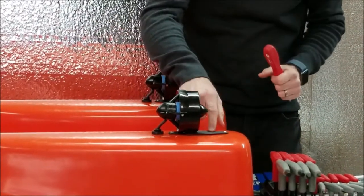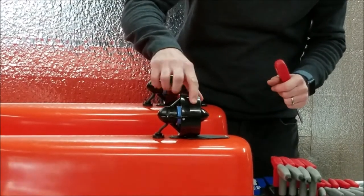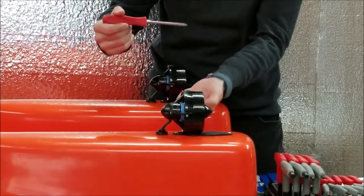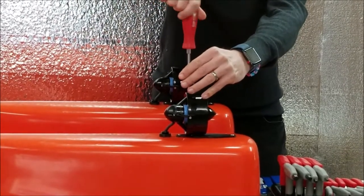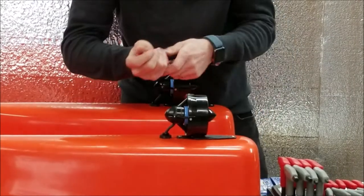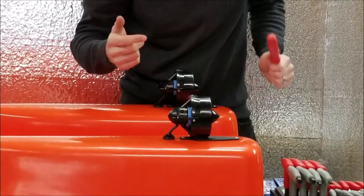After the plate is off on the bottom, to remove this nozzle, you'll use a 2mm Allen. Four of those, and then this will pull off, and you can get to the bottom Phillips head. So you just use the Phillips head, four of these, loosen these up, remove them, and this assembly will pull apart. That's if you ever need to change the prop or do anything else, you can do that.